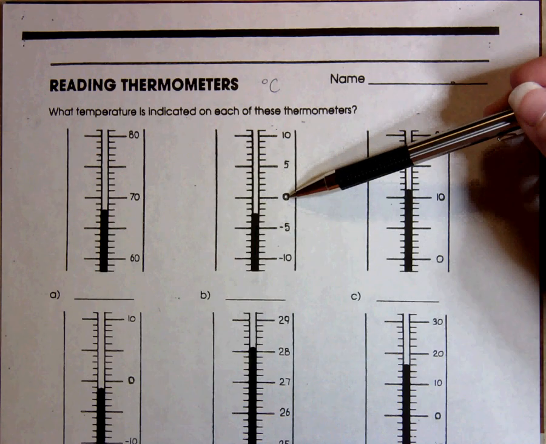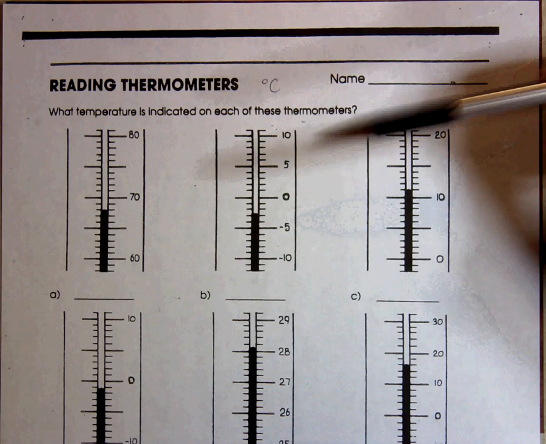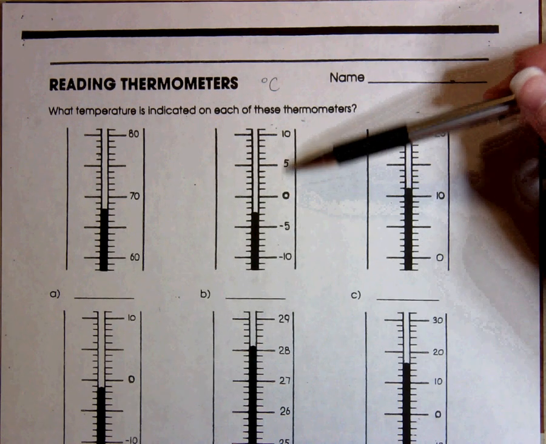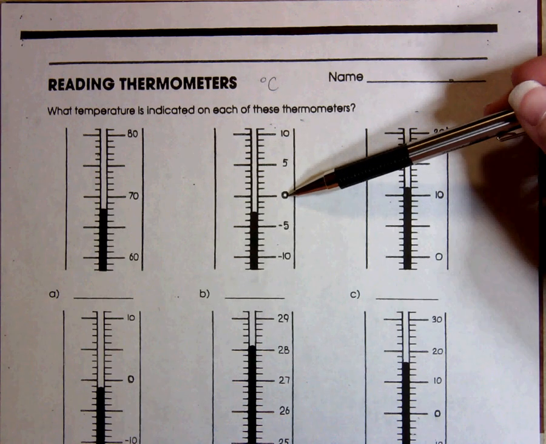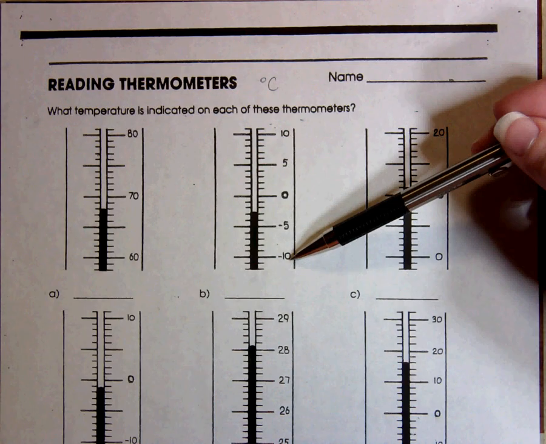You need to count from zero. It's just like a number line in math. You go from zero up to 5 and 10, and from zero down to negative 5 and negative 10.